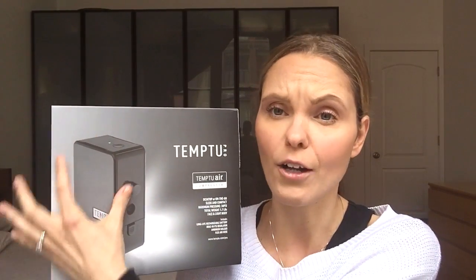This is really great for face and light body work when airbrushing clients. What's included on the box: a long-life rechargeable battery that charges up to 90 minutes, so just know you'll have a full 90 minutes when working with a client. It also has a built-in PSI regulator to adjust airflow, an airbrush holder so you can pop the airbrush pen right onto the Temp2 Air machine, and a flex air hose.